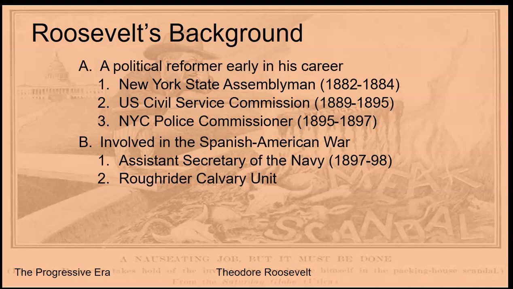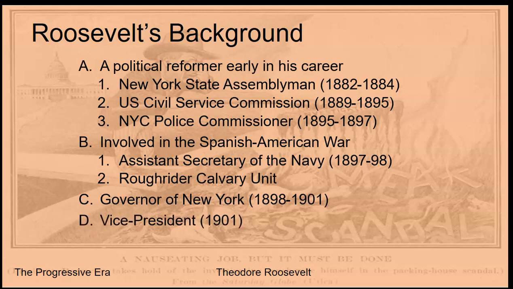He takes the popularity that he gained from the Spanish-American War in 1898 and gets himself elected governor of New York. So 1898 was a significant year in his life. And then as governor of New York, once again, he begins introducing political reforms to correct what he thought were the abuses that he saw in politics, economics, and society during the Gilded Age. From here, he will be nominated to be the vice president. And this is all about the progressive era. As a progressive governor, he's trying to clean things up.